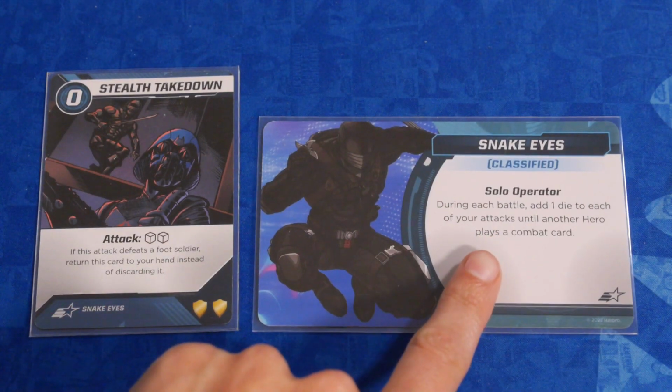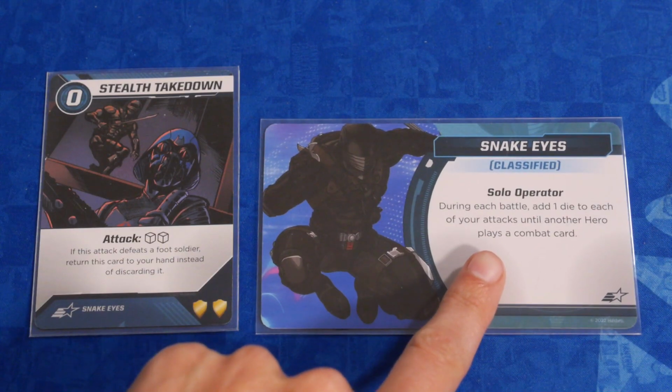But coupled with the Snake Eyes ability that they can roll an extra dice unless somebody else has already played a card in that battle, makes that one, I think there's actually 2 copies of that card, makes that a really powerful card, because then you're rolling 3 dice, you're not using any of the collective energy to do it, and the card goes back in your hand.